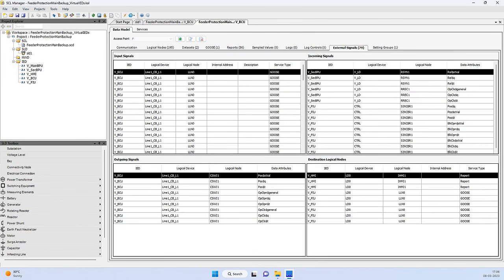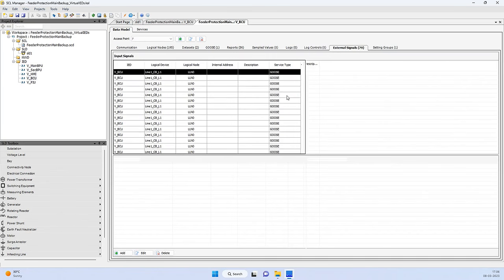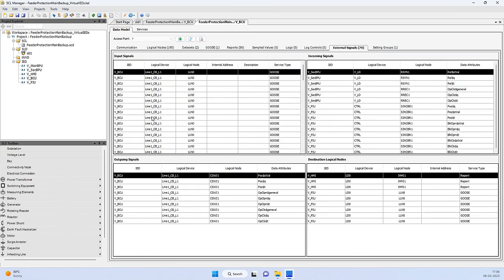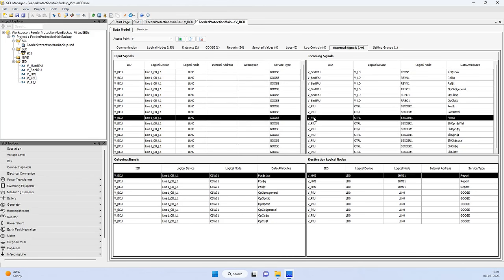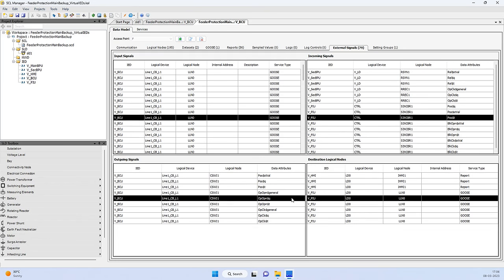And now if you go back to the BCU, we have the BCU open here. You can see that the signals coming from the PIU are now updated. For the signals coming from the PIU, line 1 CBL1 is the recipient and this is the source. It's now coming from the CTRL logical device. It's not V_LD, not a virtual logical device anymore. CTRL logical device, S3, XCBR1, etc. So you can see that these are extras which are present in the BCU. They are also getting updated when we update the PIU. And signals going out are still the same.